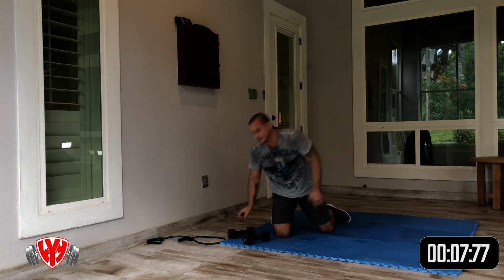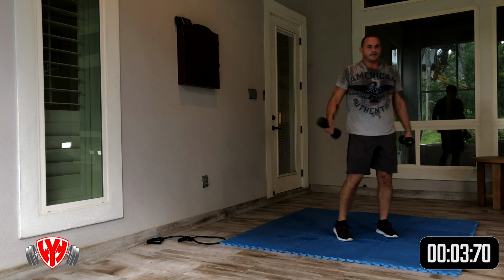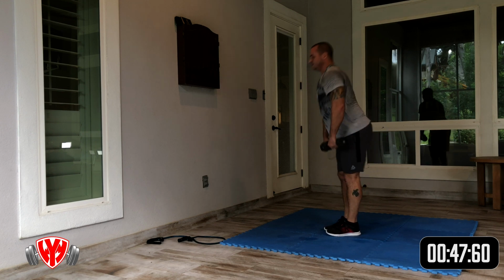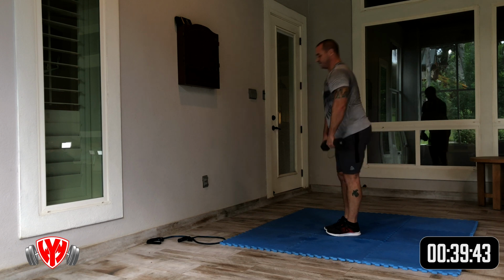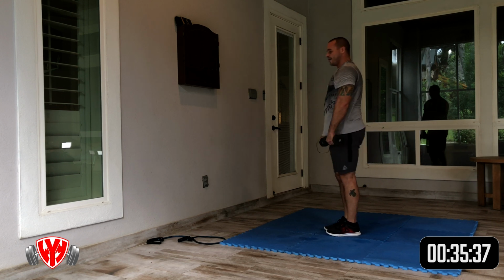All right. Stiff leg deadlift. I'm back to my dumbbells. Again, you can use a band if you have it or prefer it. As you get tired, breathing is even more important, to make sure that you're breathing out on the way up.